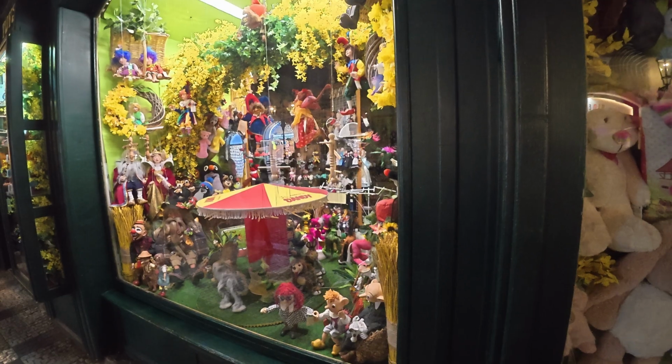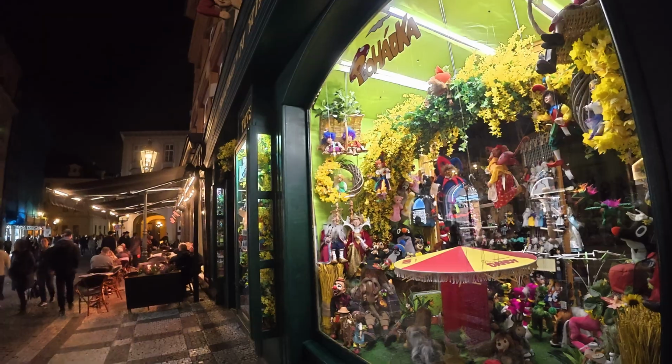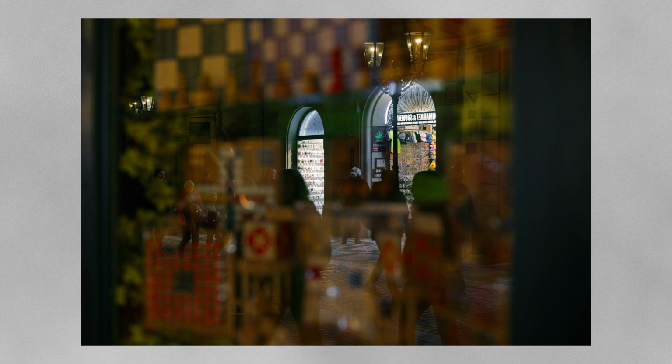I'm really happy with this shot right here. I noticed those reflections in the window of this toy and game store, and I took some shots and I think they came out pretty nice.